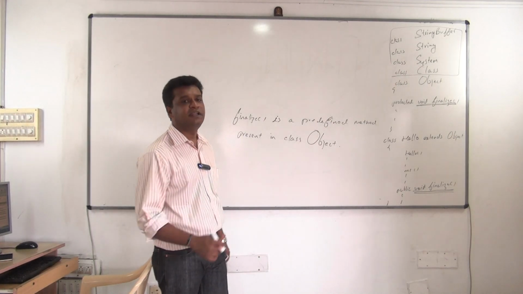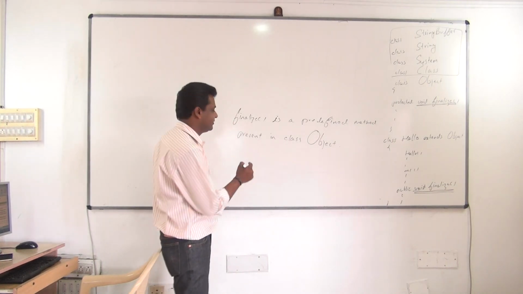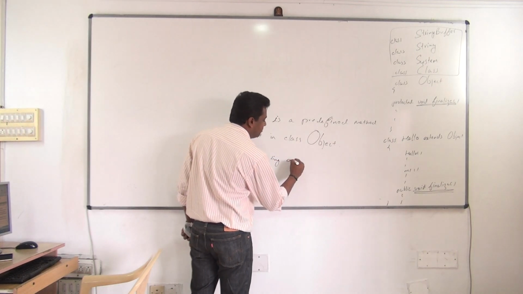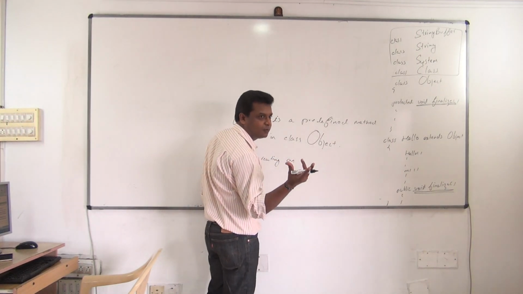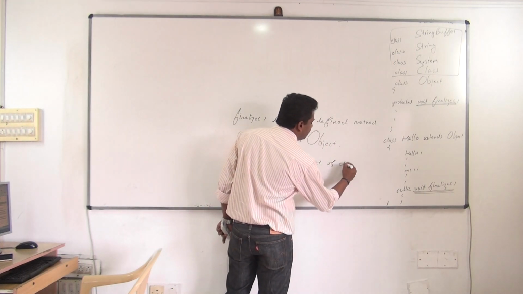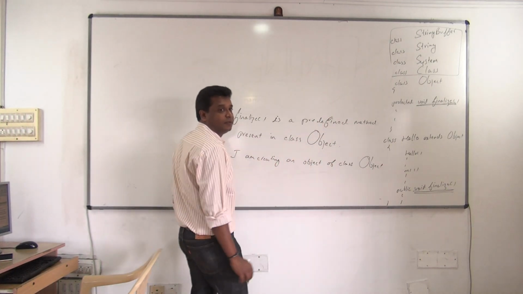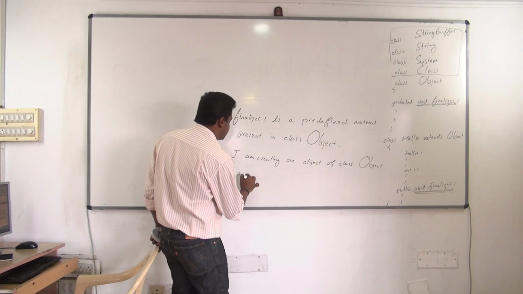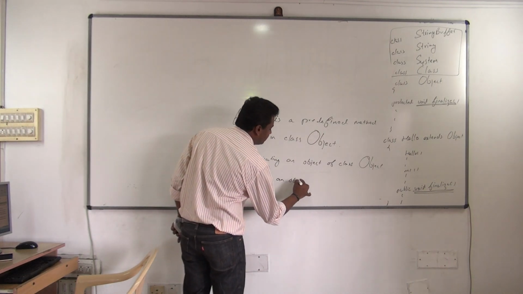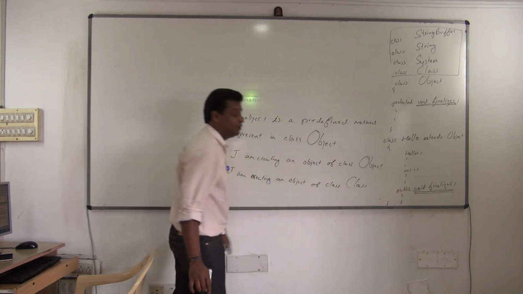Now one more, some other time I'll tell. I am creating an object of class Object. That time how will you write? I am creating an object. Object means which object now? Our normal object, bringing code into existence. I am creating an object of class Object, O caps. You should know how to write. I am creating an object of class. See now? Because this is also built-in class.